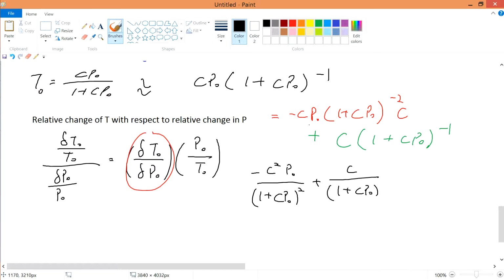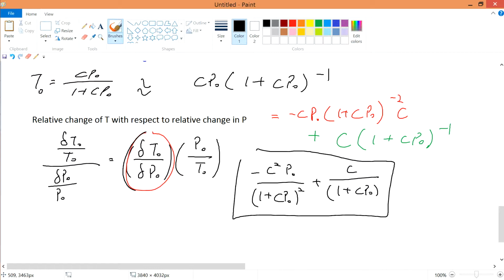Okay? So when I rearrange this term, I will have this one, because I'll just simply change the negative 1 to a fraction. That's all. So therefore this term over here is equals to your differentiation over here. And then multiply by your P naught over your T naught, where we know that T naught is equals to this one. So 1 over T naught is simply flipping over the other side.